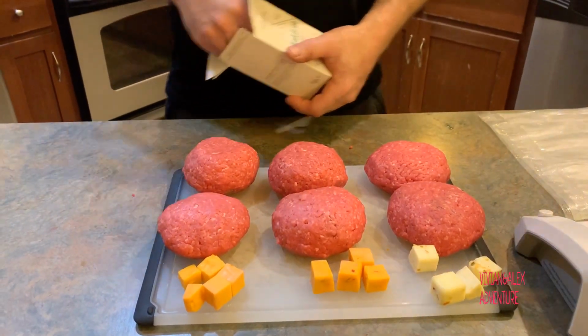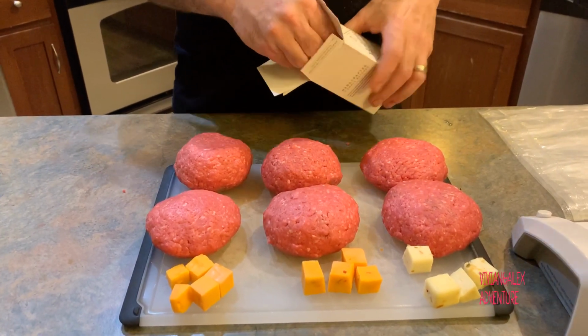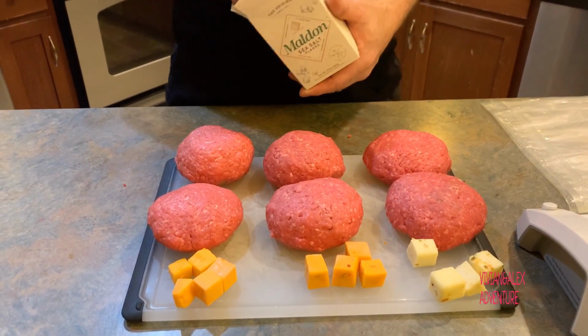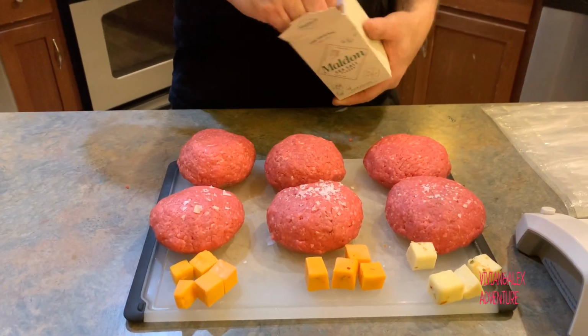Okay, so now that we've got our burgers all made, they're about half a pound each. We're gonna hit them with a little bit of seasoning. Nothing too crazy. We've got a little bit of Maldon salt we're gonna put on them, some coarse ground pepper, and some garlic powder.